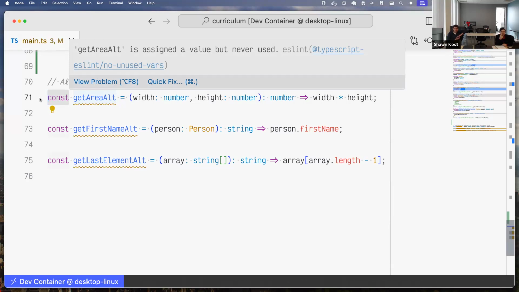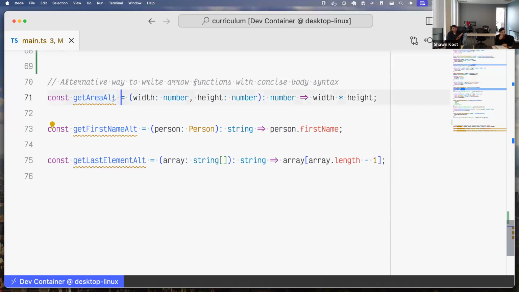But what do I use const for? What do I create with const? Variables. Variables, right? So if I were to only look at just what I have highlighted right here, the const getAreaResult, what does it look like I'm doing? I think you're declaring a variable. It looks like I'm declaring a variable, right? I am declaring a variable, but that variable is a function, right?